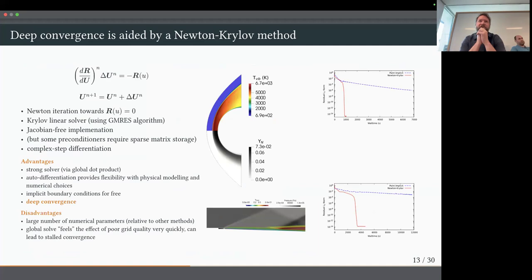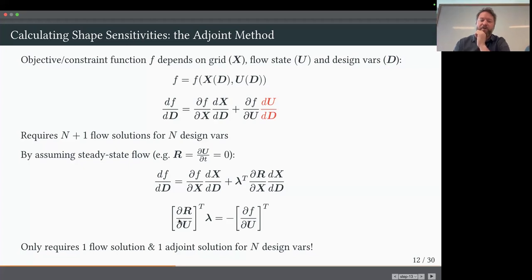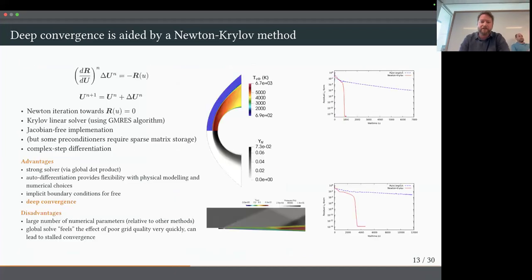So I want to step a little to the side, but one of the things we needed to do to get there is that in that equation, I'll just go back 1 second. When we form this set of coefficients, it's really important you have a deeply converged flow field. Well, it makes solving this equation far easier. And so that's why people in the adjoint literature will often talk about needing deep convergence. So we got on the path of looking for deep convergence by implementing a Newton-Krylov method.